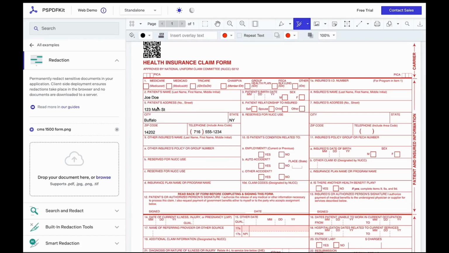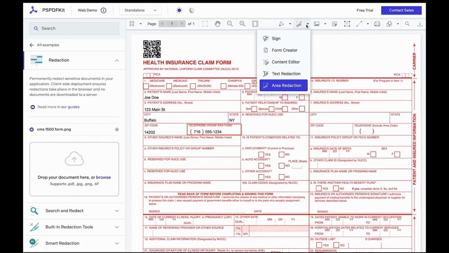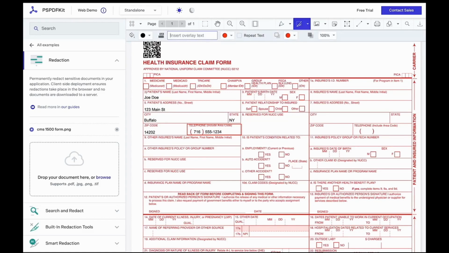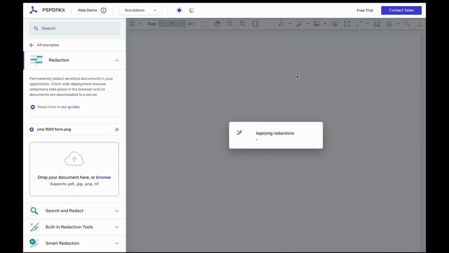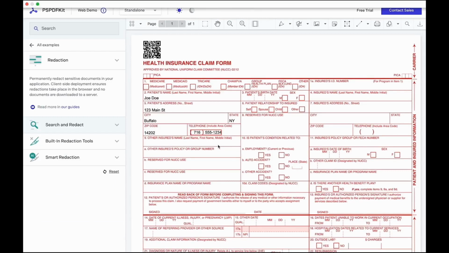So text redaction is obviously not working here because it's an image, but I can click an area redaction. I can say that I want also to redact this part of the field. So I hit apply redactions. They applied.